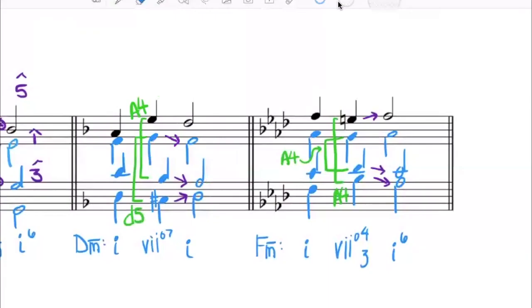Okay, so I zoomed in a little bit because there's a lot going on in a small amount of space. So let's take a look at that D minor example. Now, our voicings might be slightly different, but like I said, you don't have a ton of options because the alto needs to be quite close to the soprano to start.